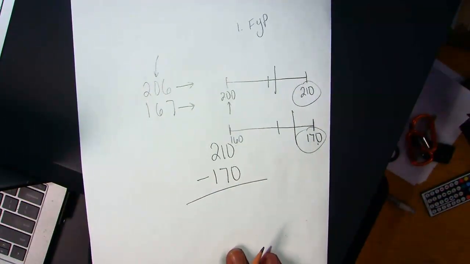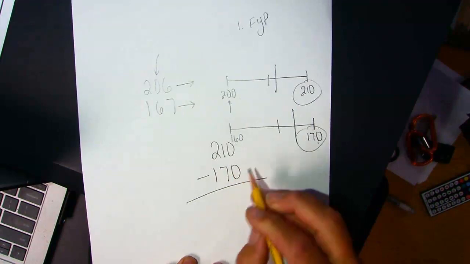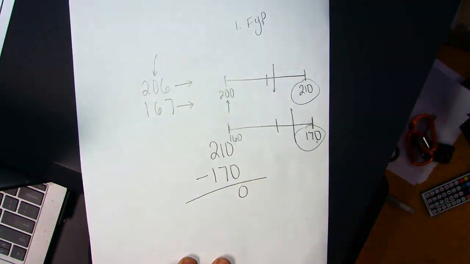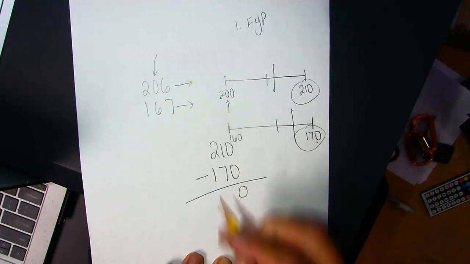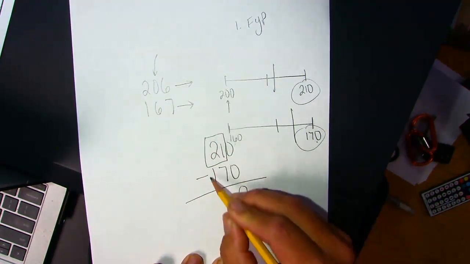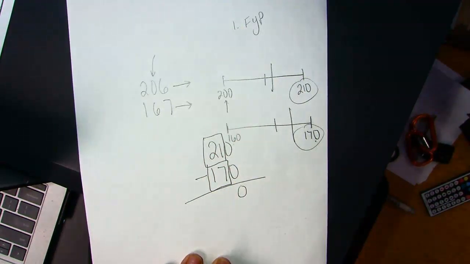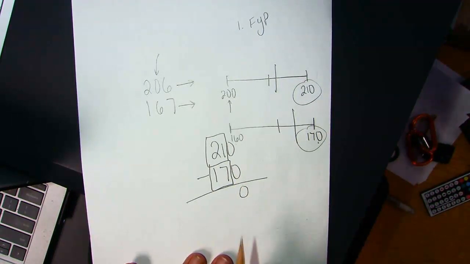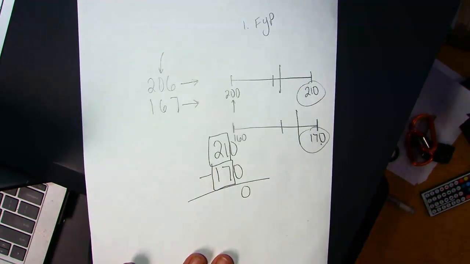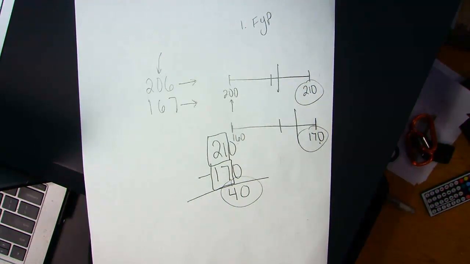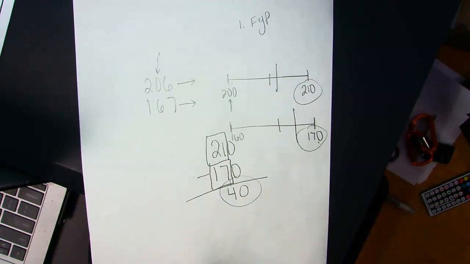Now I'm going to show you another little strategy here to subtract. You see how you can take away 0 from 0? Sure, that's 0. But I can't take away 7 from 1, can I? No. If I want 7 dogs and somebody only has 1, can I get 7 dogs from them? No. But what if I combined these two places and made it 21 minus 17? See how I did that? Instead of just going 1 minus 7, why don't I just combine the hundreds and the tens place? Now 21 minus 17 is 4. The final answer here for estimate the difference is 40. That's another little subtraction tip there. You can combine place values to subtract.